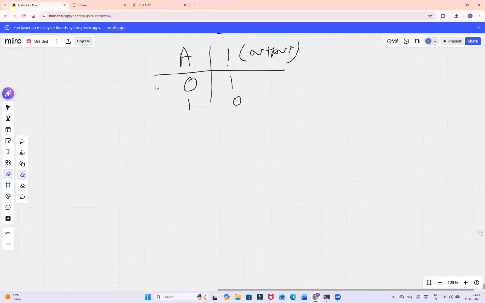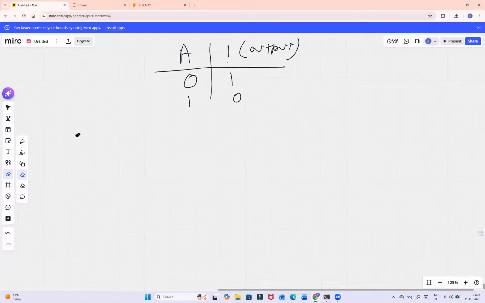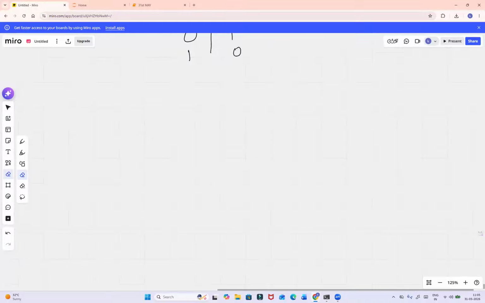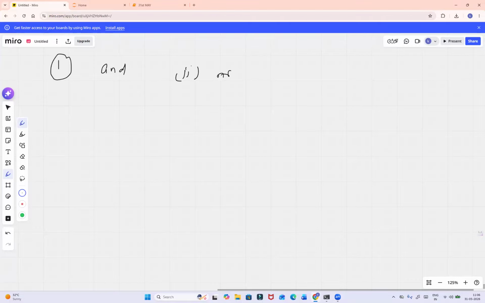So we were saying we will have and, then the second operator was or, and the third one is not.